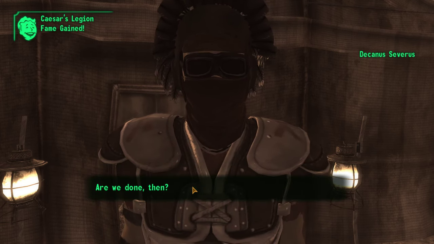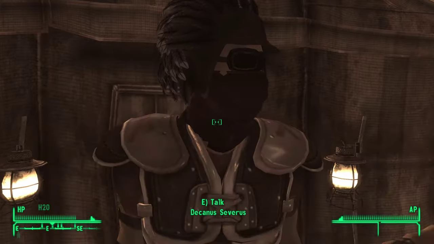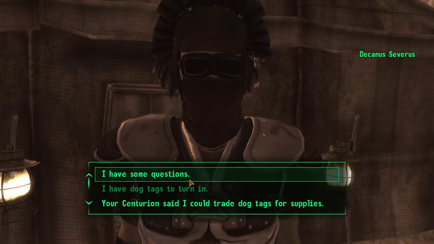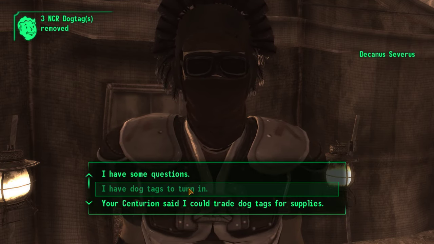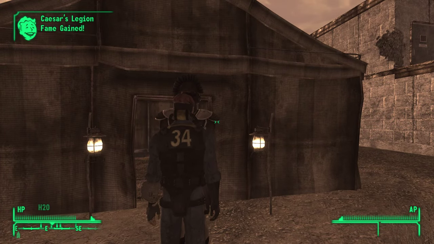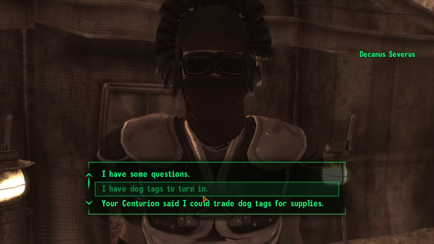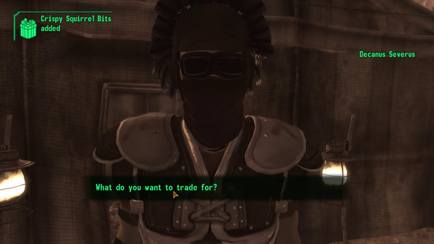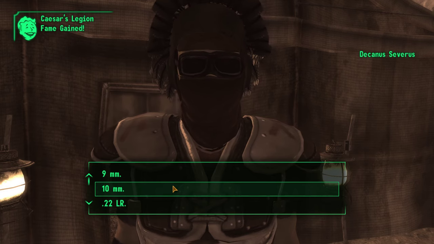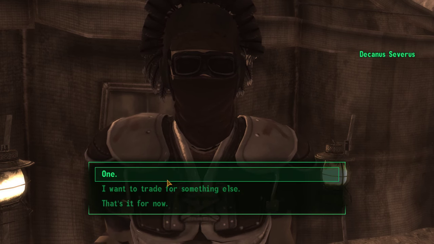Let's stop here. And this should give us fame. Still just accepted. Food supplies, 3. Yep. I think I should wait till the Caesar's Legion fame gets listed here. Food supplies, 3. What time? Oh, no. Oh, just the one? Okay.